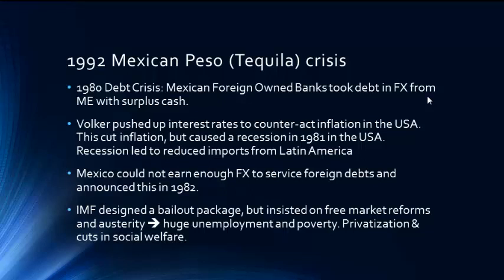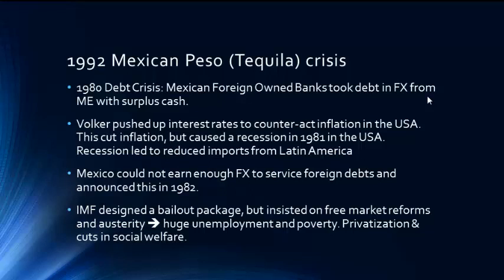But when the USA hit a recession, the demand for imports from Latin America was reduced, and so the Mexican economy went into decline. Also, the exchange rate between the peso and the dollar became unfavorable, and the peso was actually being held up, since they also had a fixed exchange rate agreement.